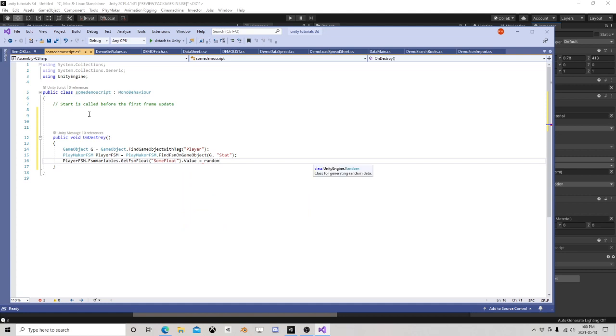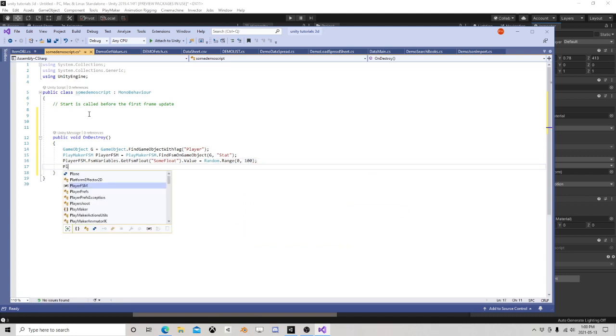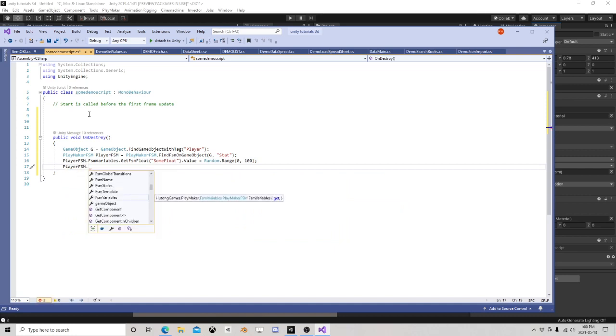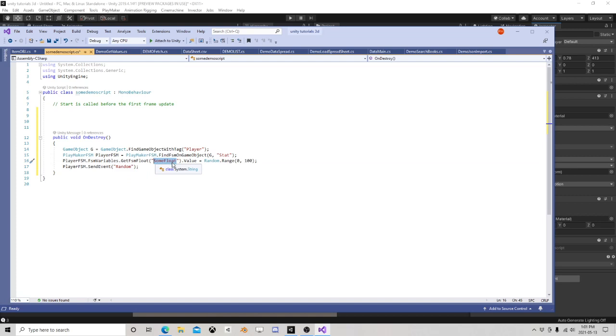Equal random dot range 0 to 100, and then player FSM dot send event random. Okay, so we need a float called some float and an event called random.